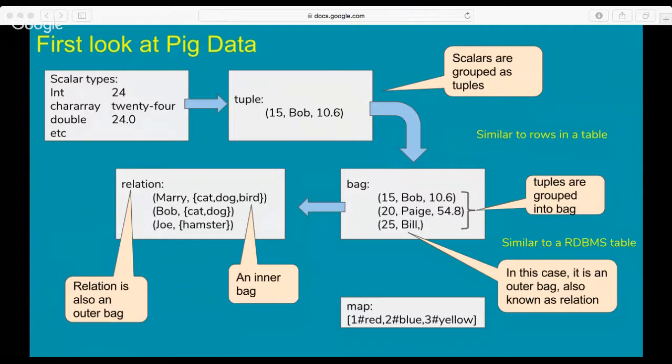That makes sense, right? And tuples are grouped into a bag. Now this is where it can get a little complex. I just said that a bag is a group of tuples, but a field in a tuple can actually be a bag that contains other tuples. Okay, that makes sense, right?